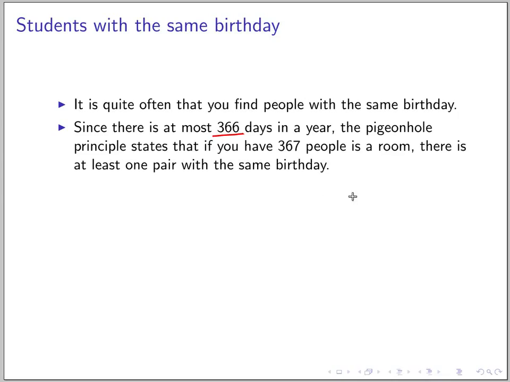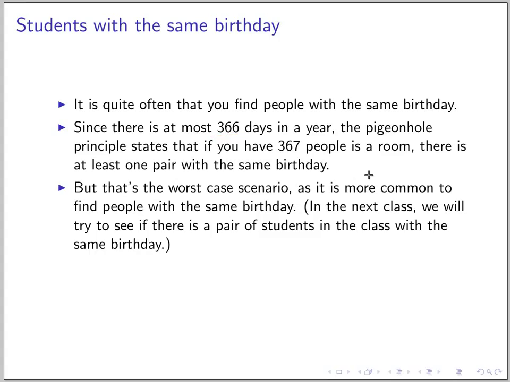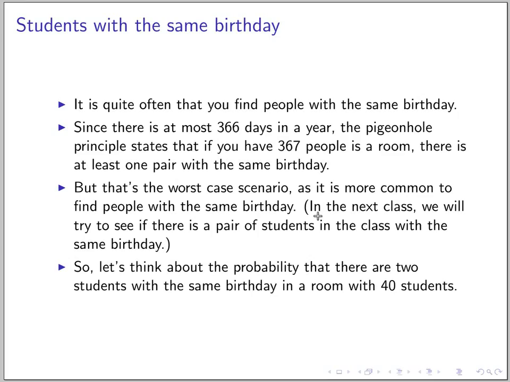However, it is more common than that. If you have a room with maybe 50 people, you will find people with the same birthday. That's because the pigeonhole principle looks at the worst case scenario. So maybe we can say something about it with probabilities.